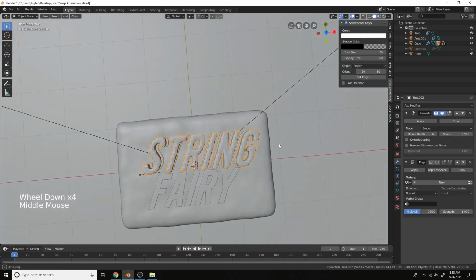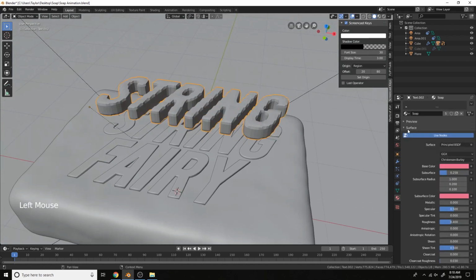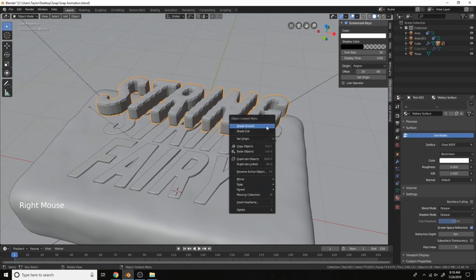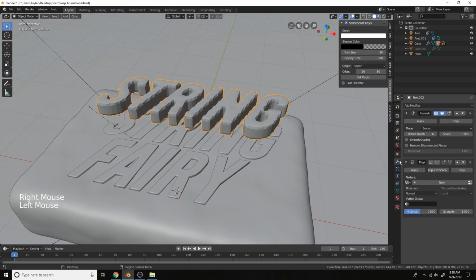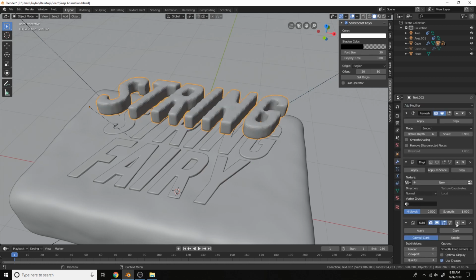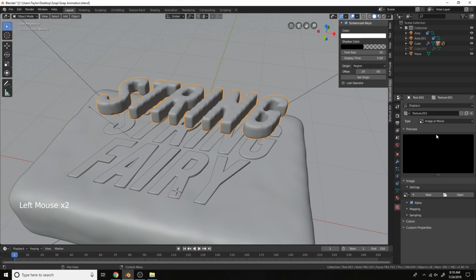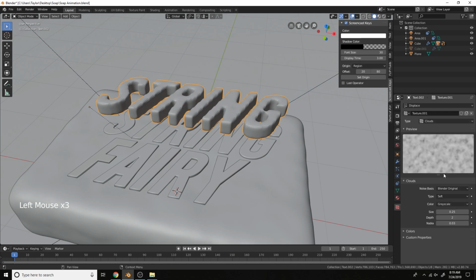And that's pretty good. Let's give that the same watery surface material. Smooth shade it. Let's add a subdivision surface here. Move it above the displacement here. Then click new for the displacement and change the texture to clouds.